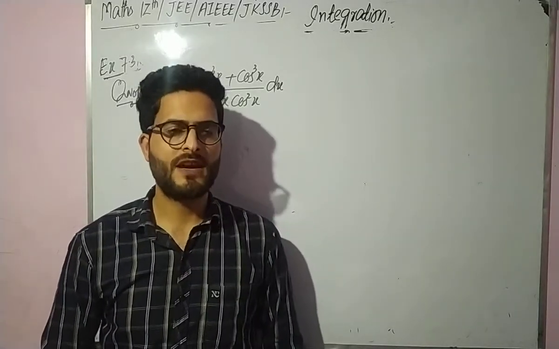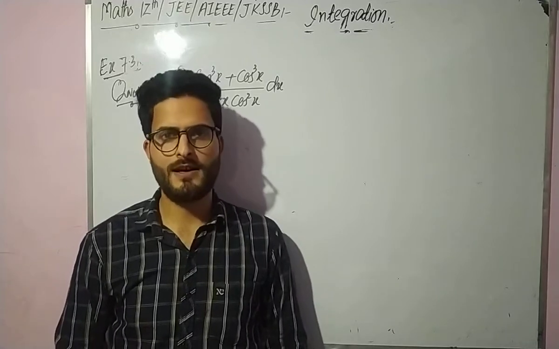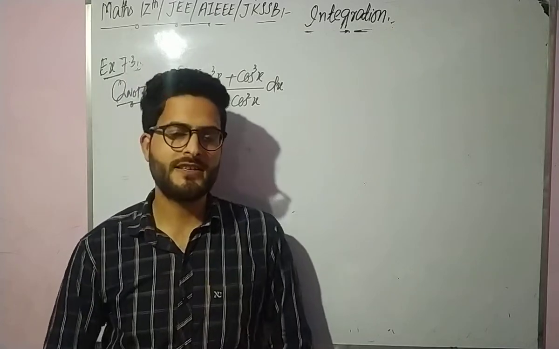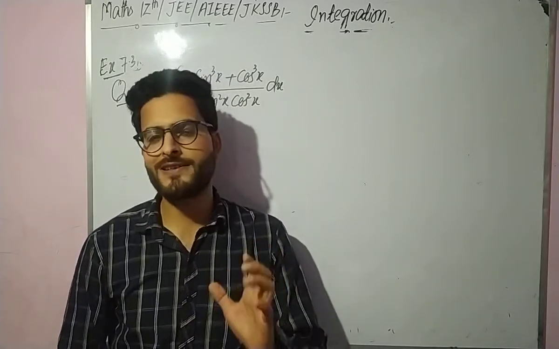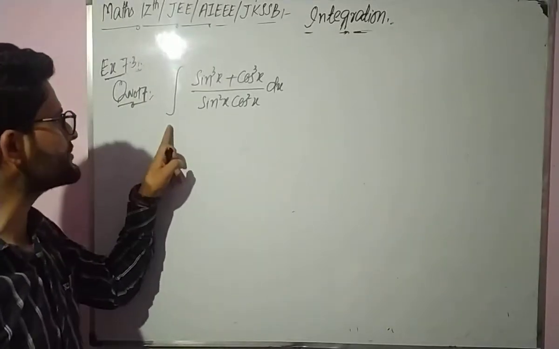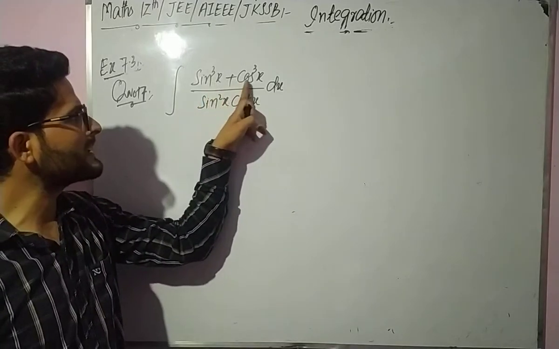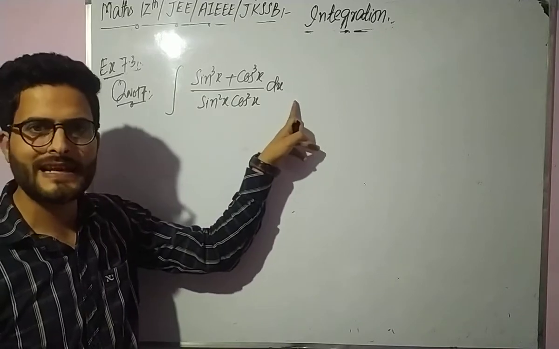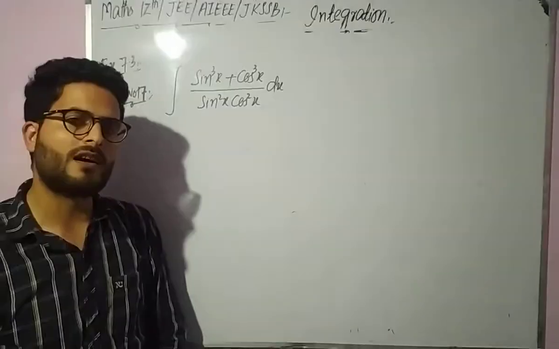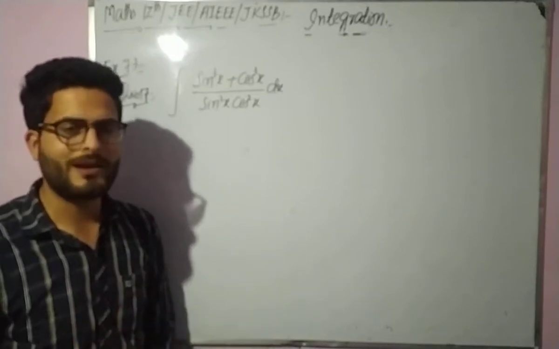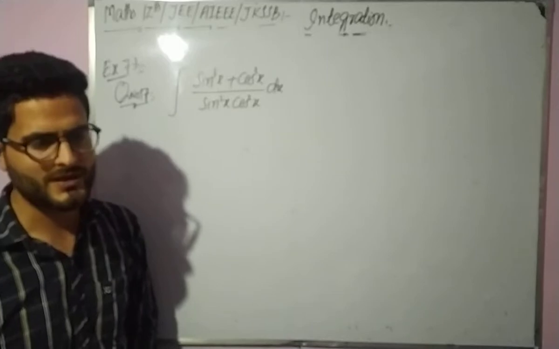In the previous class we have done some questions regarding the method of using these trigonometric identities in order to reduce the given integrals into their standard forms. So there we are on question number 17, and that is all about integration of (sine cube x plus cos cube x) divided by sine square x cos square x dx. The given integral is not in the standard form. So by proper usage of trigonometric identities, we have to reduce it to the standard form.